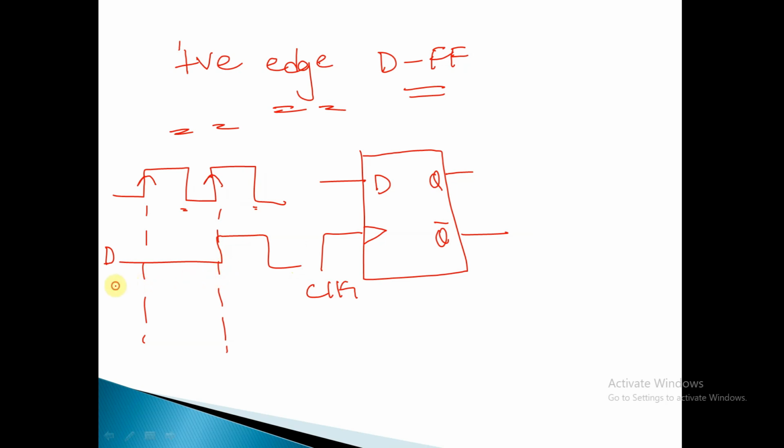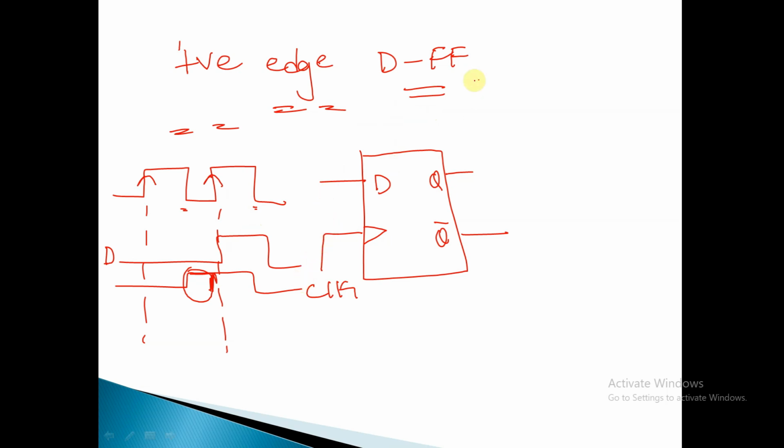Other than the positive edge, if you apply the input at the negative edge, it will not be recognized by the flip flop at all. So if you apply a pulse starting at the negative edge, and make it 0 before coming to the positive edge, this pulse will not be recognized by your flip flop. The input may be 1, but the output will not change its previous state. So you should be careful when you're designing or working with flip flops.